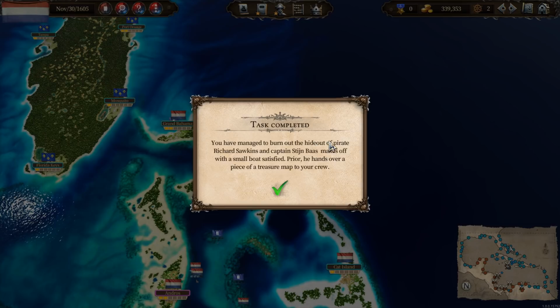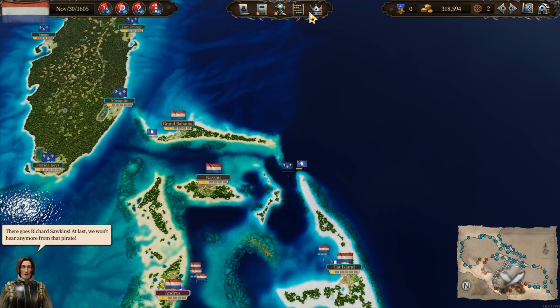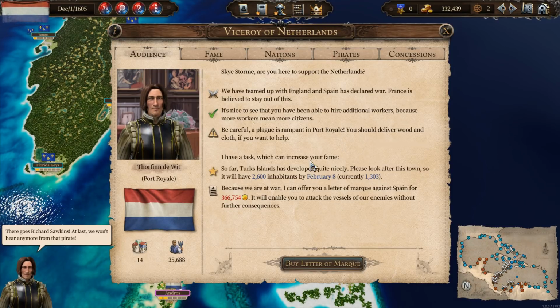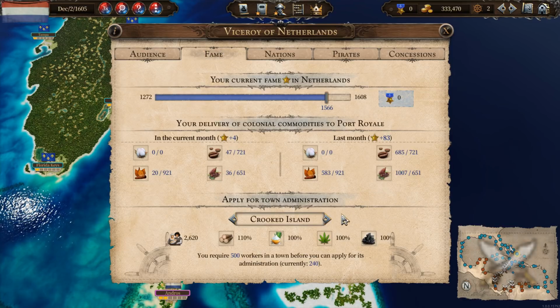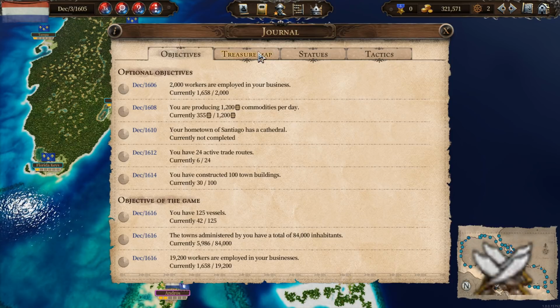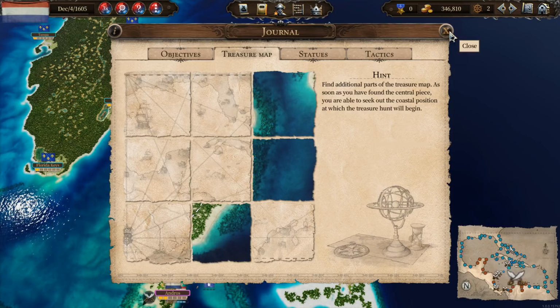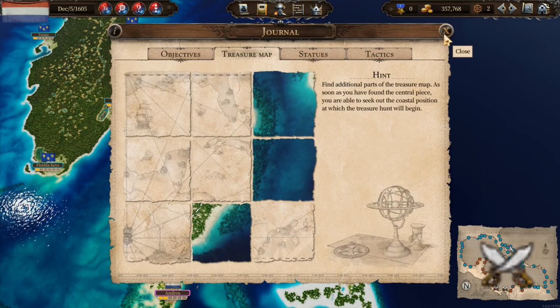Task completed. You've managed to burn out the hideout of pirate Richard Sawkins, and Captain Jin Bass makes off with a small boat, satisfied. Prior, he hands over a piece of a treasure map to the crew. Awesome. Now, did we gain more fame? Oh, we're almost up to another fame point. Awesome. Journal, we've got another piece of the treasure map. We're almost there. Well, I say almost there. We've still got a few pieces to fill in.